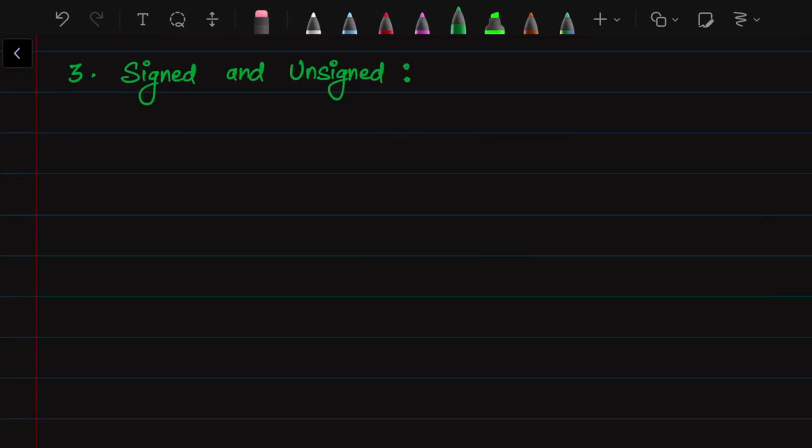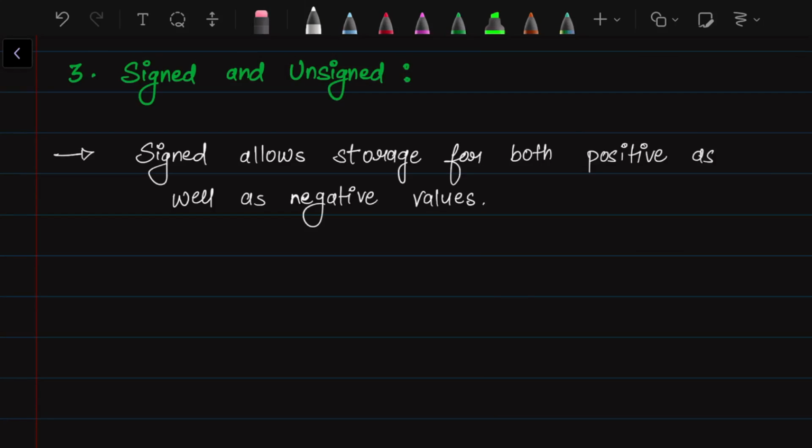Okay. Now let's talk about the third type specifier, signed and unsigned. Signed allows storage for both positive as well as negative values. So if you write signed int, then int will store both positive as well as negative values.